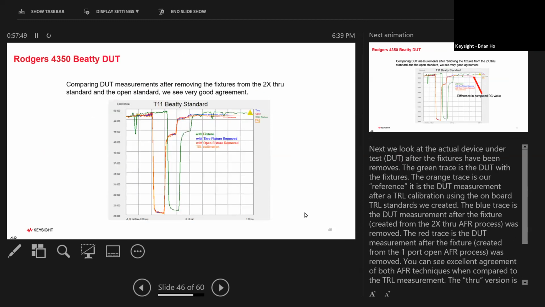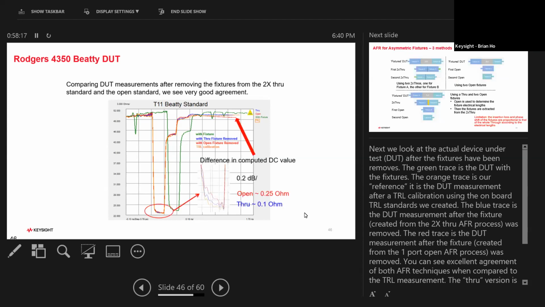So if you look at the difference here, this is a through, the blue is a through, the open is the red, the green is with the fixture. As you see, without the fixture, you have the issue with the start and the finish of the fixture. And this is the measurement. So as you can see, the open and through has de-embedded the start and finish, and you can see how close it is to one another. I think, let's see, here it is. So you can see that the difference is quite small, minute, and I think 0.1 or 0.2 dB is usually acceptable in terms of differences.